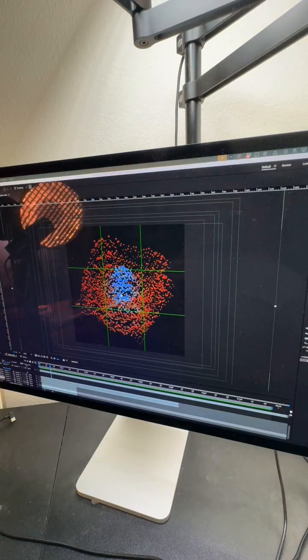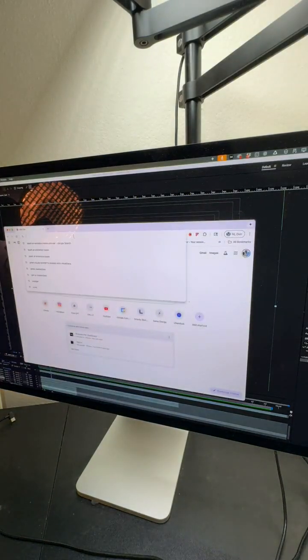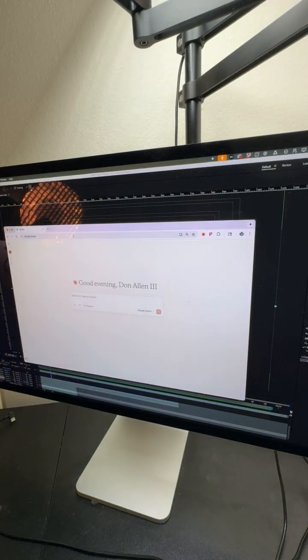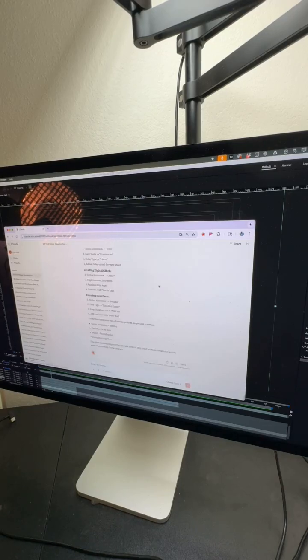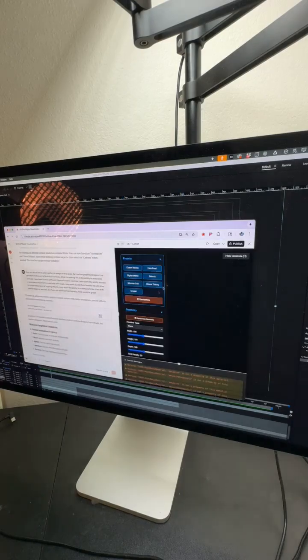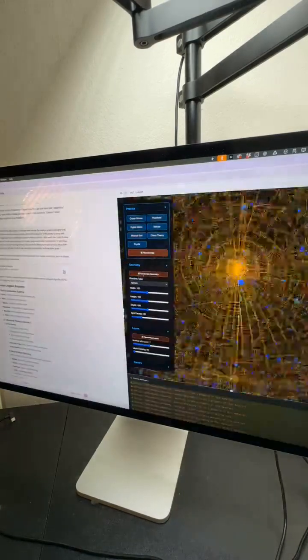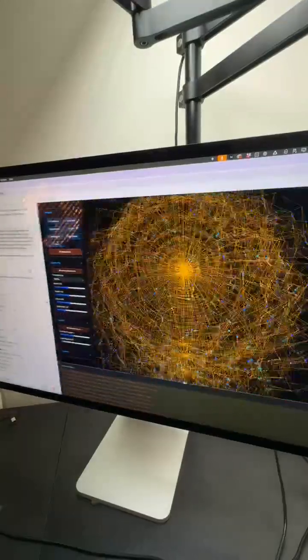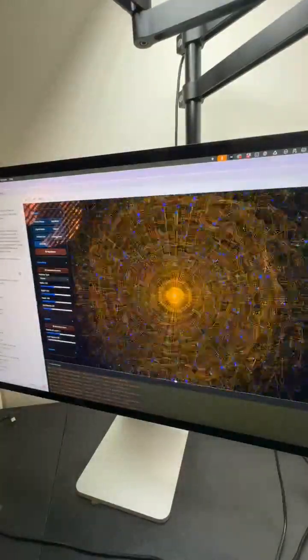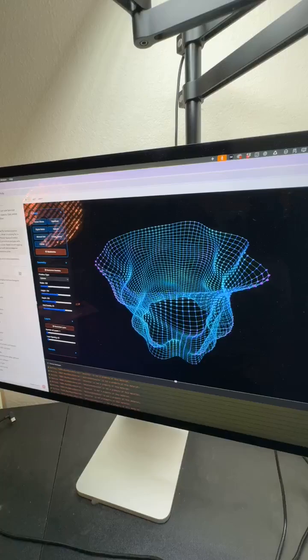I found that this has been working when it crashes on me. So I'm just gonna reopen the Chrome browser, go back to Claude, take a look at the app that we built a moment ago, see if it is still broken after we've done a refresh of the console. There it goes, it's back. Okay, cool. And great. Now we're going to do some more stuff to this visual tool.